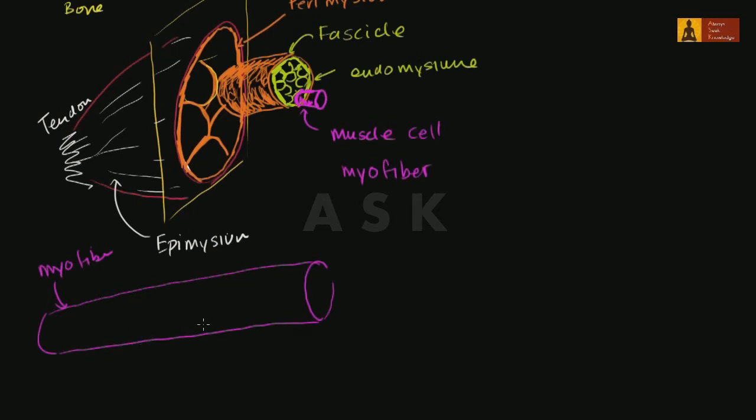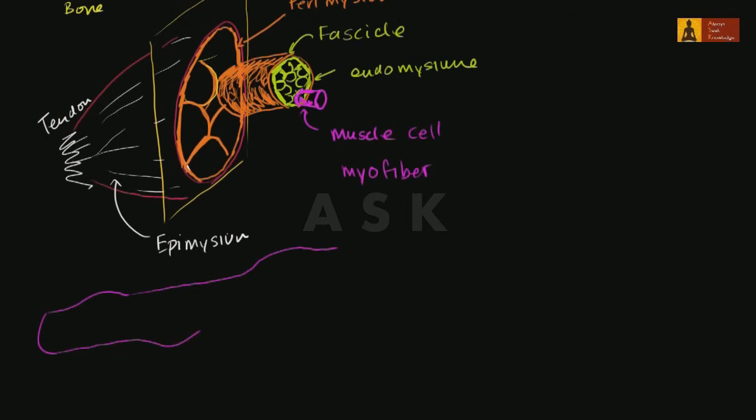To draw the nucleuses, let me do a better job drawing the myofiber. I'm going to make little lumps in the outside membrane where the nucleuses can fit. Remember, this is just one of these individual muscle cells, and they're really long, so they have multiple nucleuses. Let me take its cross section because we're going to go inside this muscle cell. I said that it's multinucleated. If we imagine its membrane being transparent, there'd be one nucleus over here, another over here, another over here, another over there.